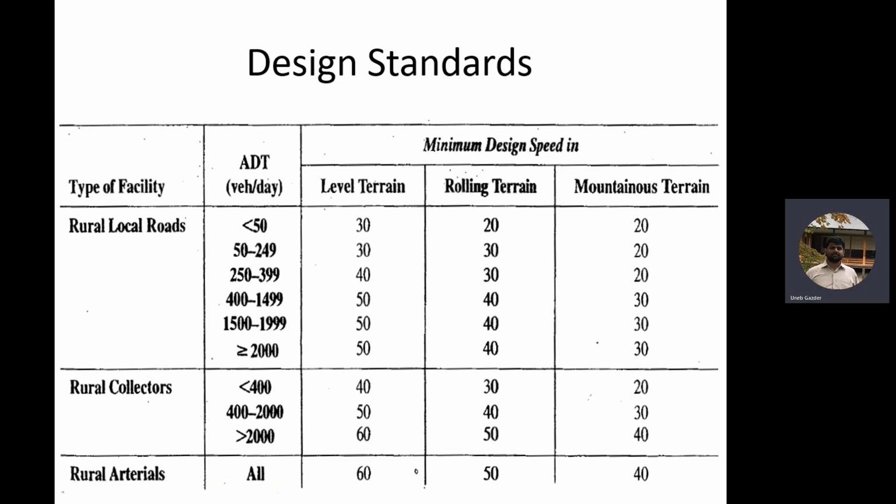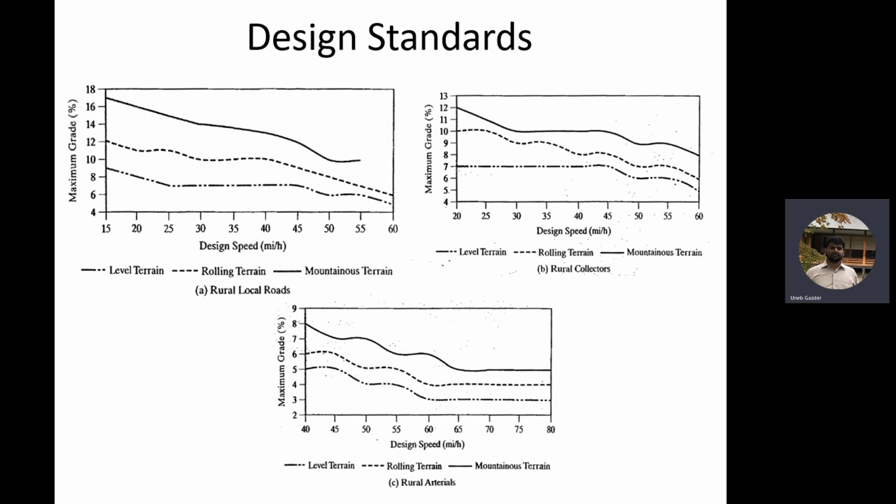Local road is within the developed area. Class 1 we already said can be an arterial. Collector, sometimes class 2, sometimes class 3. So we don't have design standards for each class, but they apply to the classification of the highway itself. So this is what they are saying. There are design standards for speed, again for each of those types: rural local road, rural collector, rural arterial.